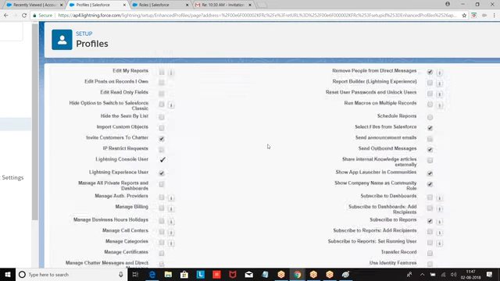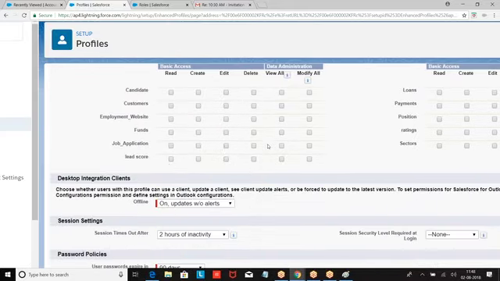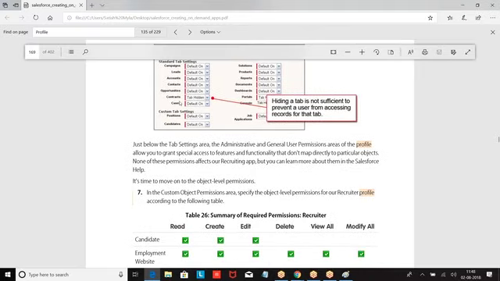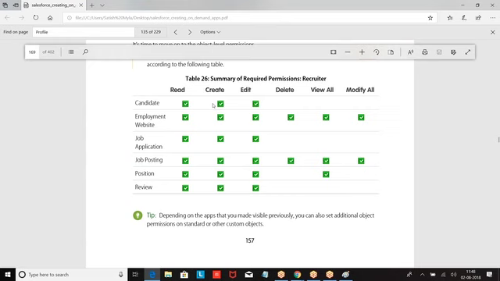Then come down on the objects. What are the permissions they are asking you to create? Then here they're asking you to create permissions like contracts, tab hidden. Then candidate. We are going to get only employment website, everything we are going to get. Job posting, everything we are going to get.